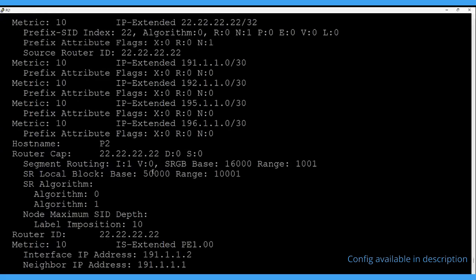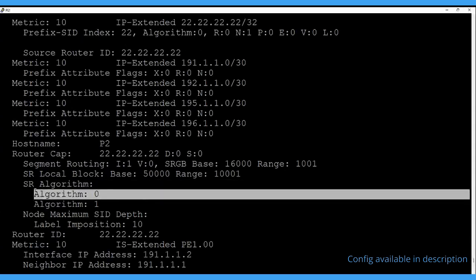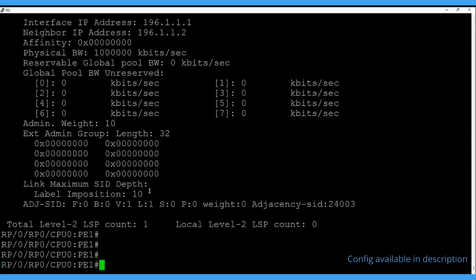So there is no flex algo 200 here. We are seeing everything only in algorithm 0. There is no algorithm 200 as this node belongs to only flex algo 0.